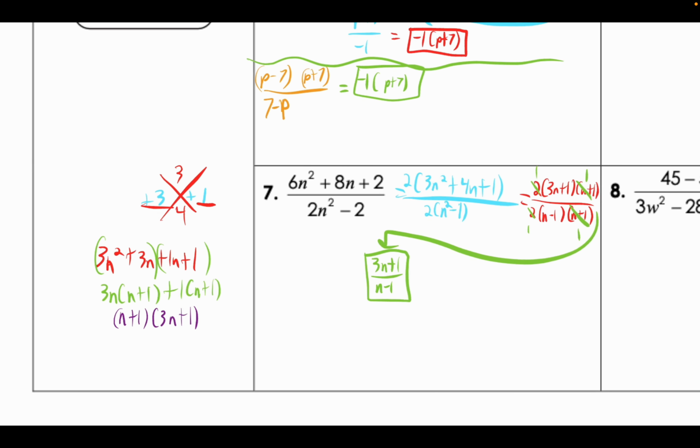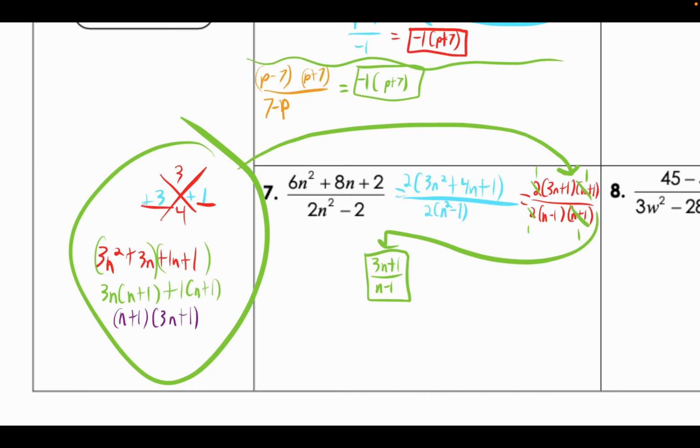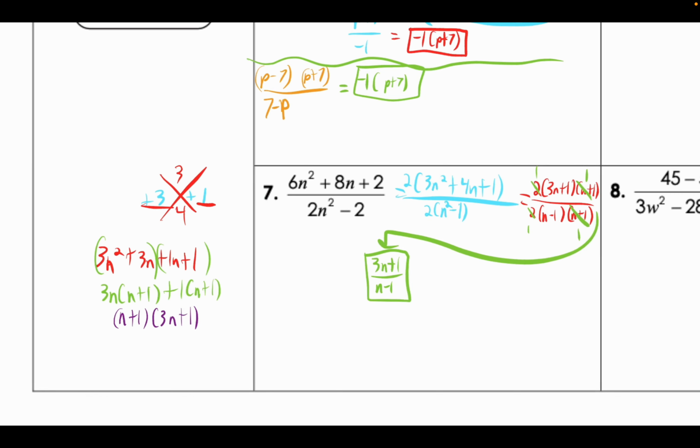Going forward, you're going to see me skip this step of factoring and jump straight to this. I'm going to be expecting you to do that factoring on your own. I would encourage you on future examples to pause when I say, hey, I'm going to factor this, and I'm going to use what's called the guess and check method. I would encourage you to pause the video, work on factoring on your own, and then you're going to just see me put the factors up. And if you need help factoring, I would encourage you to go back and look at our previous sections and previous units that specifically discussed how to factor trinomials.